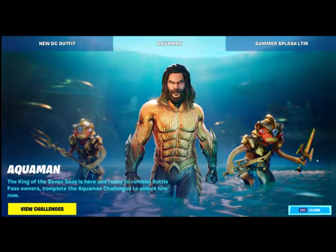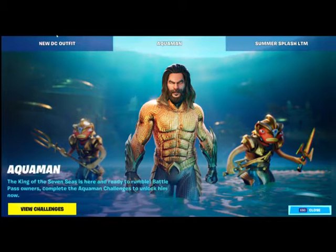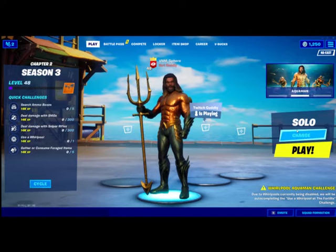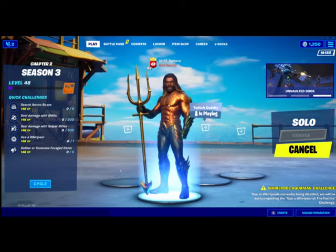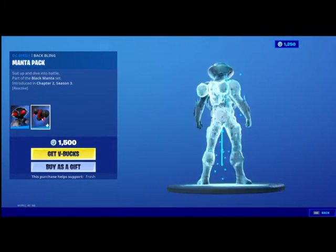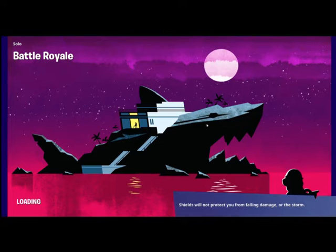I wonder if that's ever gonna come out. Those pickaxes are probably... yeah. Those are the pickaxes. Those actually look cool. Okay, this is Black Manta. Black Manta looks really cool. We got two Jonesies here. Nice. Let's try and get the Gorgeous Gorge challenge, maybe. Black Manta has a cool skin. I remember watching shows with Black Manta, like Young Justice. Remember those times?